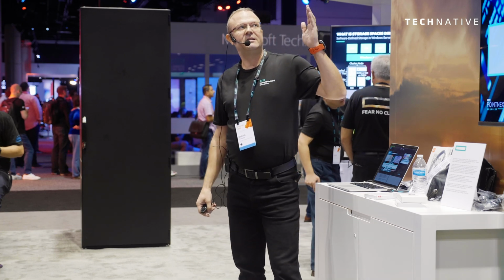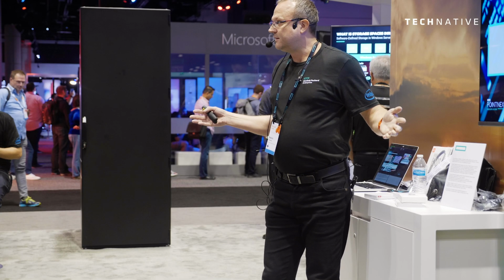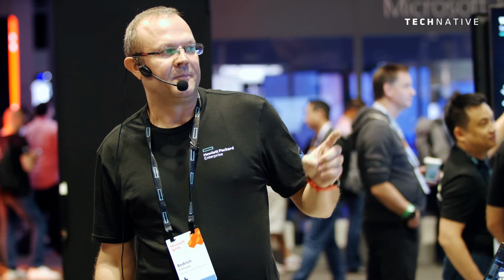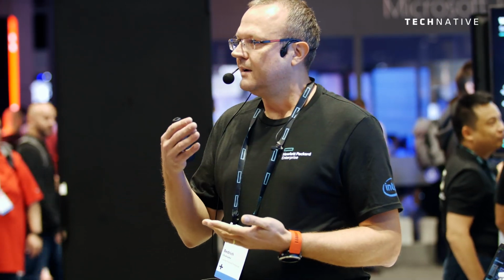So there is cybersecurity, which is a variation of information security, but in cyberspace. We have all those technologies here to deliver security for our data through cybersecurity technologies. And there is information protection, which is here to deliver information security through techniques and best practices. We have some technical best practices available in cyberspace to make sure that the data are confidential, reliable, and available. That's the CIA triad: confidentiality, integrity, availability.